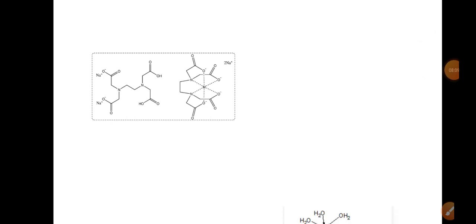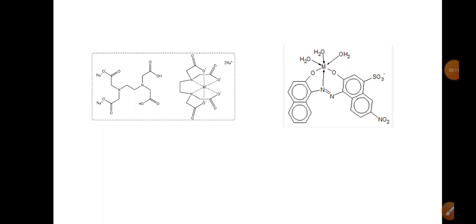Here I am showing you the structure of complexes as well. The first structure is of stable complex. It is colorless and it is formed between EDTA and metal ion. Whereas the second complex is unstable complex. It is wine red in color and it is formed between EBT and metal ion.